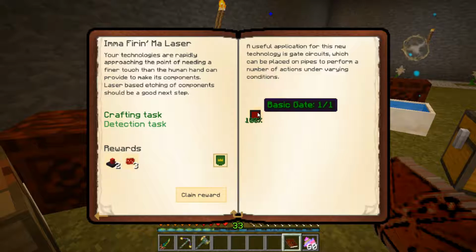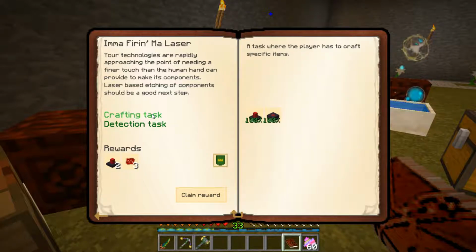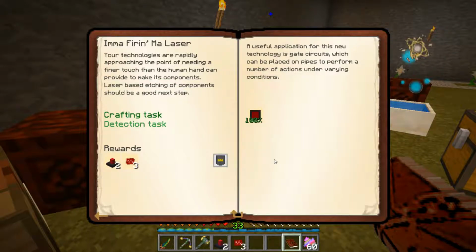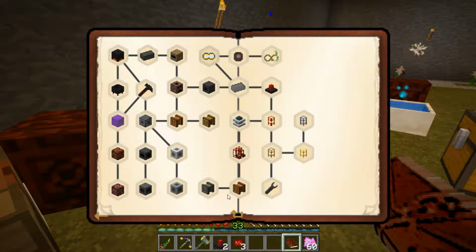Okay, it wants us to craft basic gates, but we got them in another quest. So we are completely done with this. We get 2 more lasers and 3 redstone chipsets. So I'm going to have to figure out how this is set up again and get it, and I'll show you in the next episode.